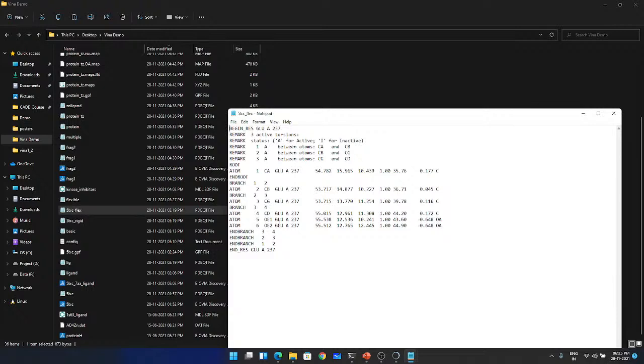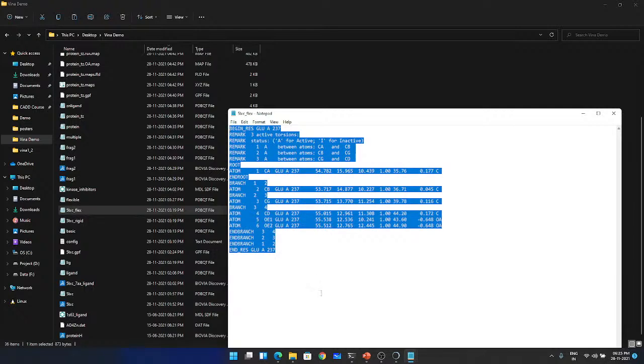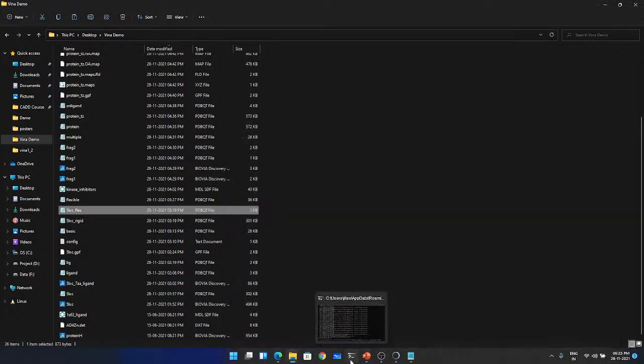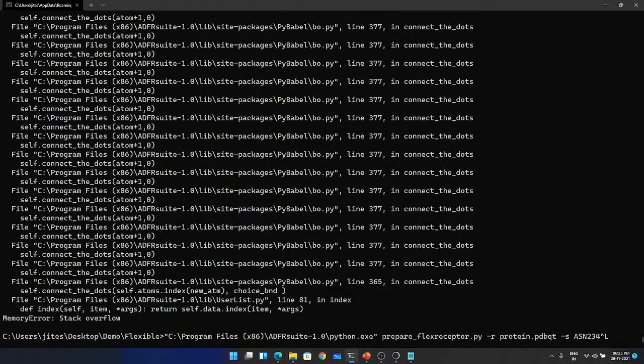So here you can see that the format of this is very similar to the ligand. Because ligands are by default very flexible, this also will be treated as a ligand and then used in the docking. And after this, it's very simply going to do the same thing. Only difference is that now when you run your Vina, you need to use the receptor option for your normal rigid file.